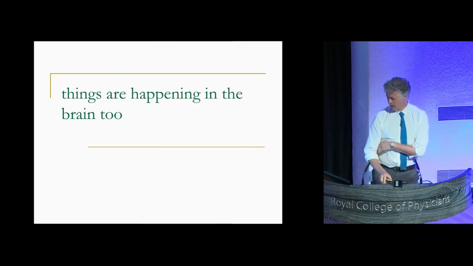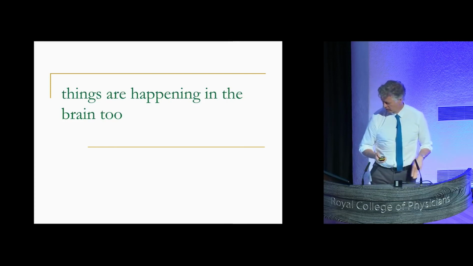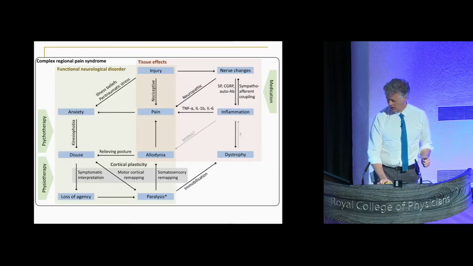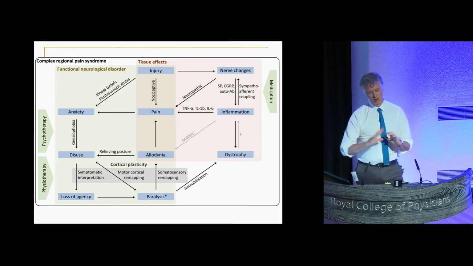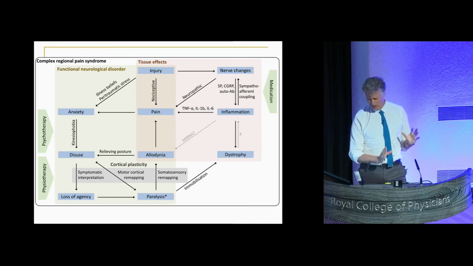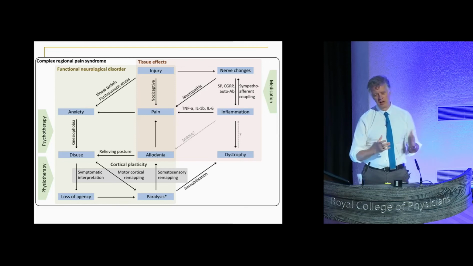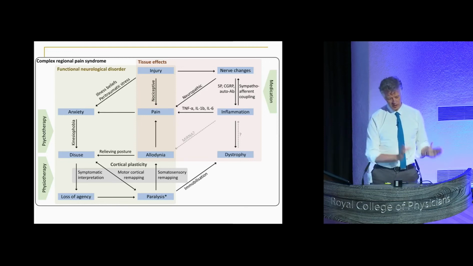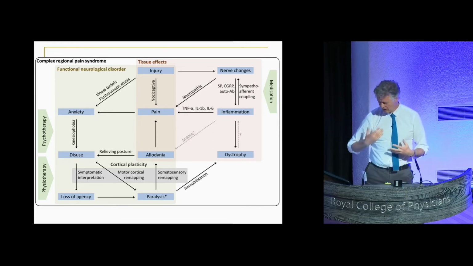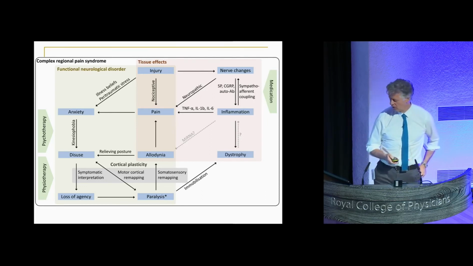I think we've got to just be aware that things are happening in the brain too. I don't want to linger over this. This is a sort of different talk for a different day. But we tend to be very dualistic. As soon as somebody sees any sort of shift of an antibody or an inflammatory marker, they kind of think they're dealing with something else. But these are often just different settings for looking at the microscope in a different way. There must be fundamental underlying physiological mechanisms for the expression of a genuine symptom. And just being aware that these things can run concurrently, I think, is helpful conceptually as you try to navigate your way through this.